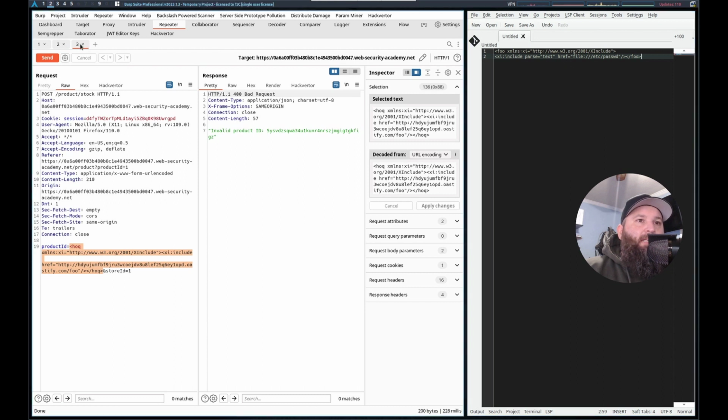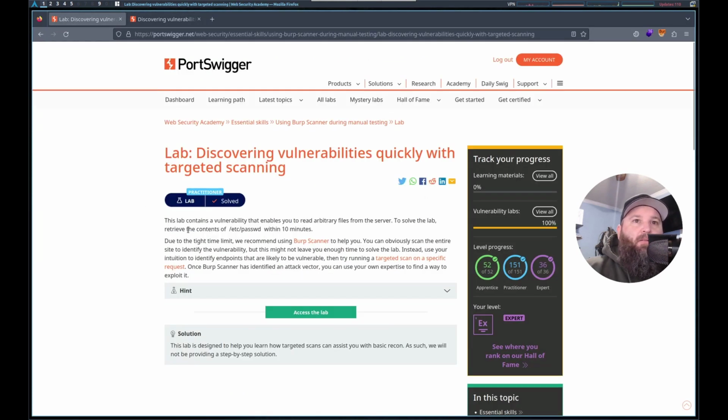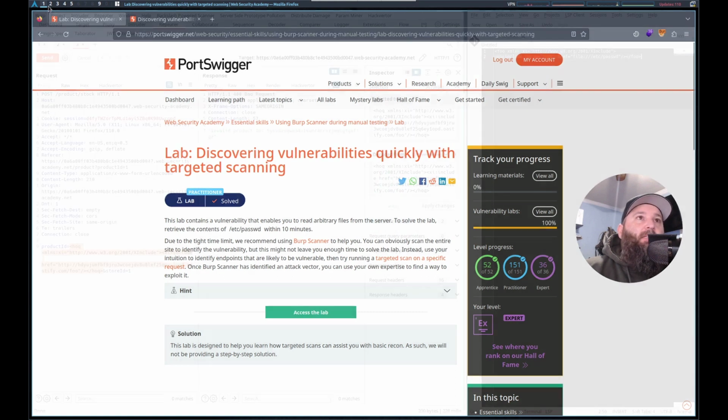We need to read a local file. Solve the lab, retrieve the contents of etc/passwd.